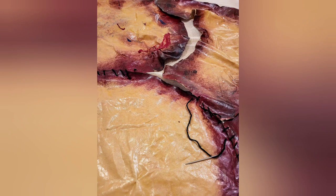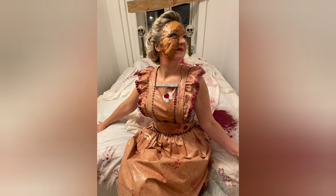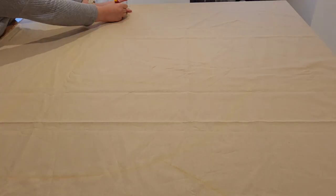Welcome to my tutorial about creating fake human skin. I created all of this for last year's Halloween party where the theme was Ed Gein. Maybe you know the story, maybe not, but you need a lot of fake skin for a theme like that. I didn't have a tutorial so I had to find my own way. It ended up being amazing and I wanted to share my experiences with you. Bear in mind it takes hours — at least if you want to make 15 meters as I did — but it is fun.